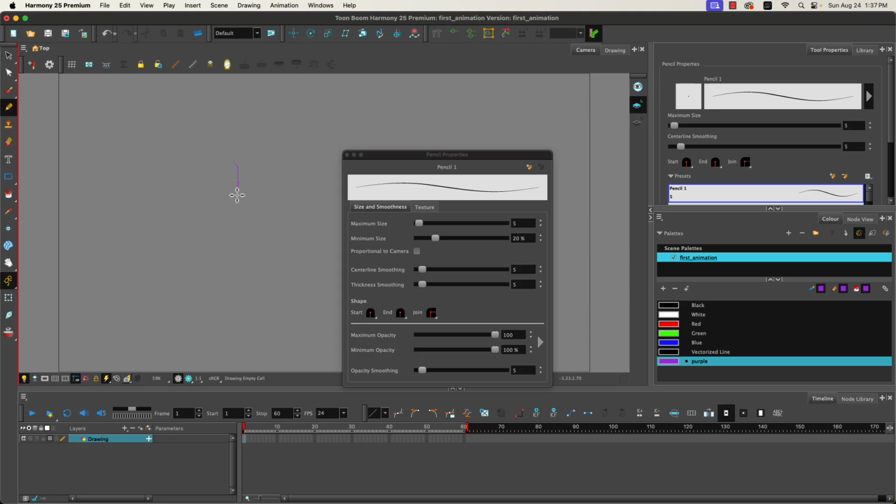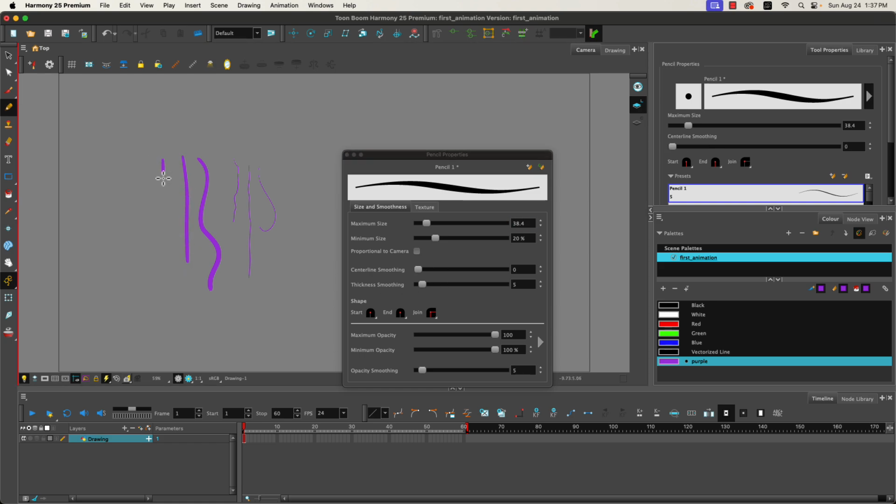So if I have a shaky hand, it helps to smooth that out. And we can turn that centerline smoothing up to, say, something like 20. And now if I draw, we can start to see where it's starting to clean up that line as I go. Now it's pretty small right now. If I were to scale this up and make it much fatter, we can see, if I draw, it's helping to straighten it out.